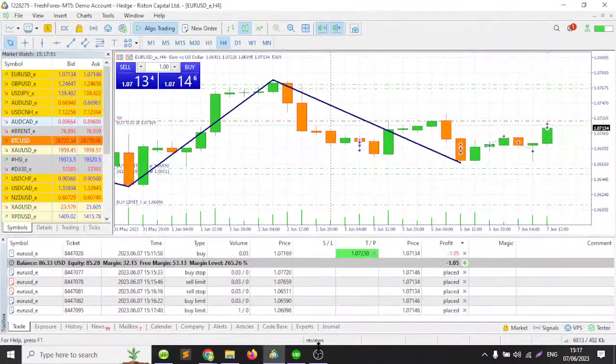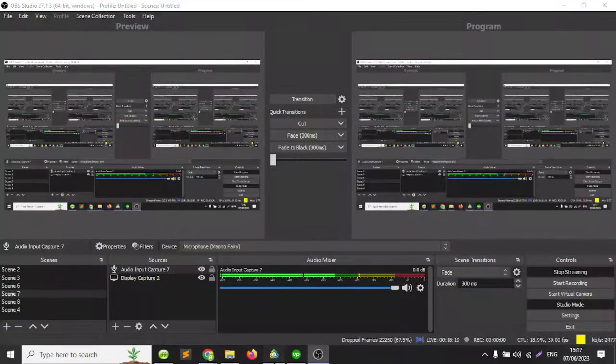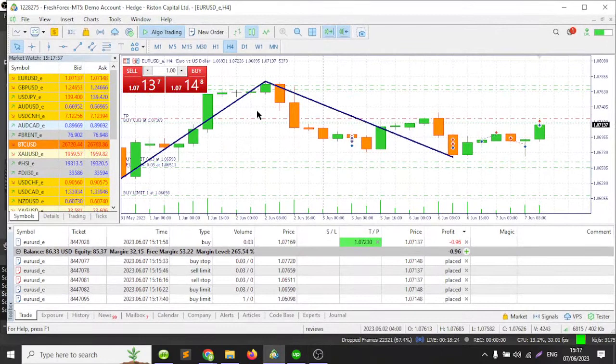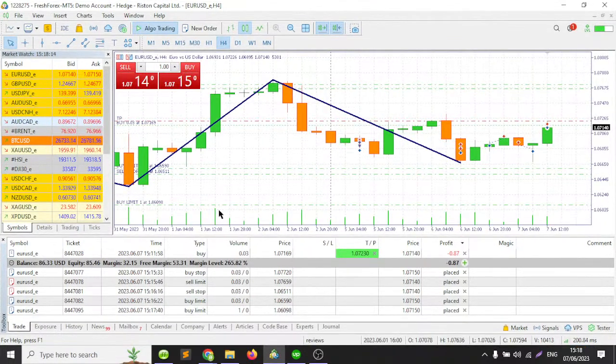I hope that is reasonable enough. That should make a lot of sense. So simply put, this is how we enter buy stops and sell stops, and how we control the lot sizes. The only drawback, the only bad news about entering trades like this on MT5 is that you cannot add stop loss, you cannot add take profit, but you can specify the lot size.